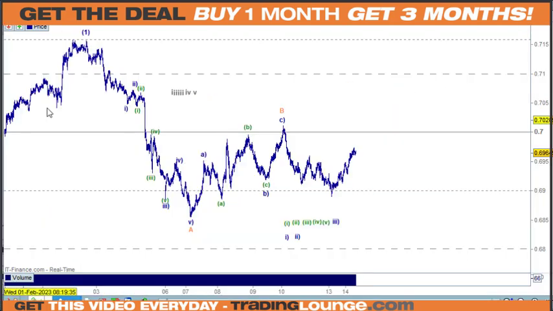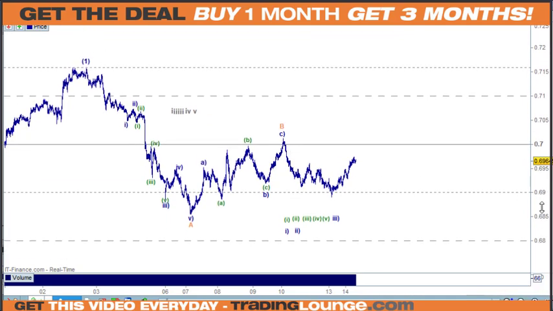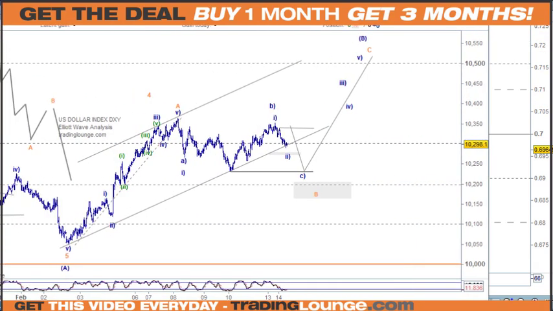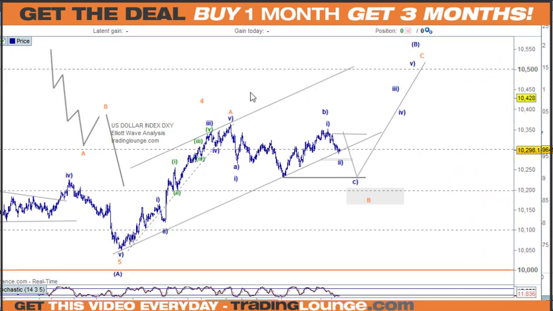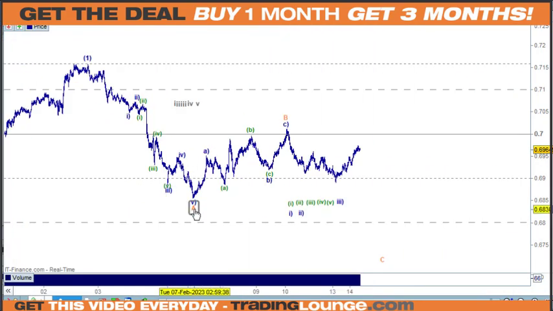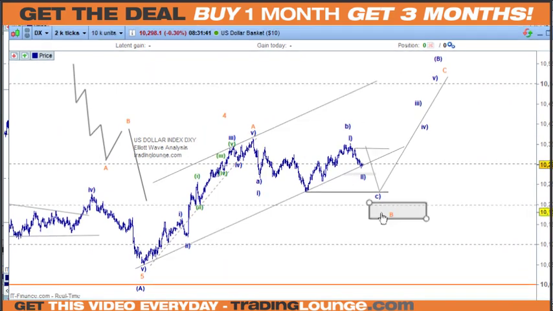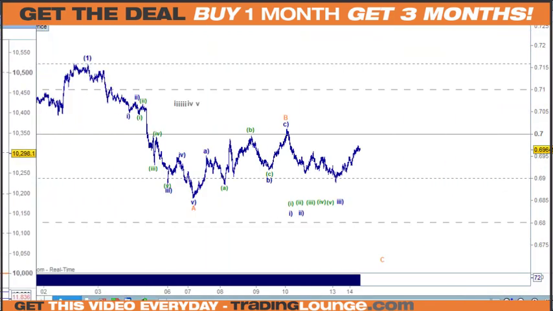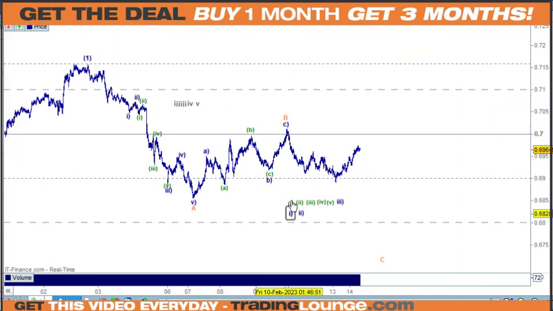Okay, so this is the Australian dollar. Now, this is like the inverse to the US dollar here. We've got this A wave here, and we've got this A wave here. We've been toying with the B wave being here. Is that correct? If that's correct, then that's 1 and 2. But this one here, I'm thinking we're not really getting it, because I had this here as wave 1 and 2 moving to the downside, but that's not happening. So that means that something else is happening.